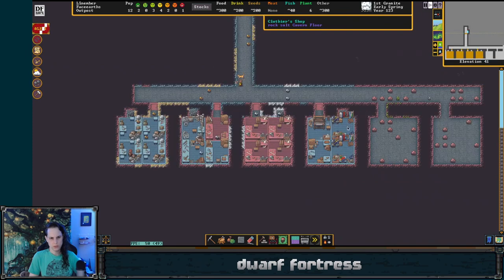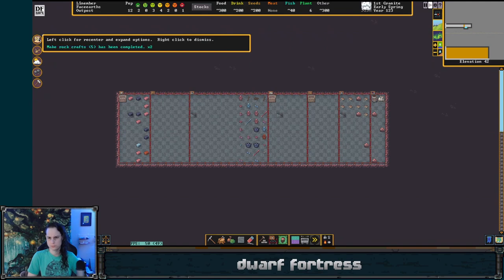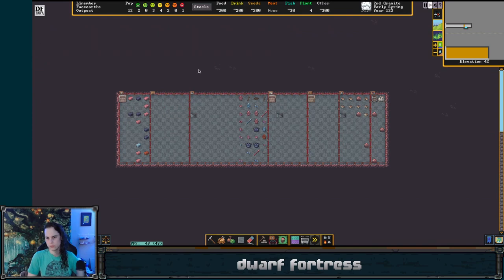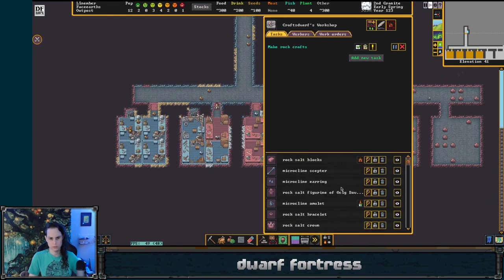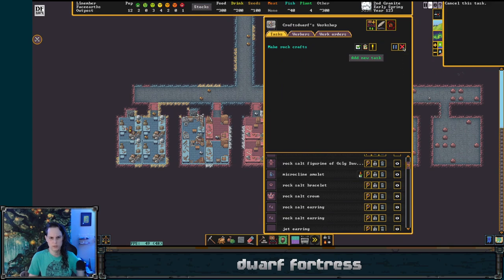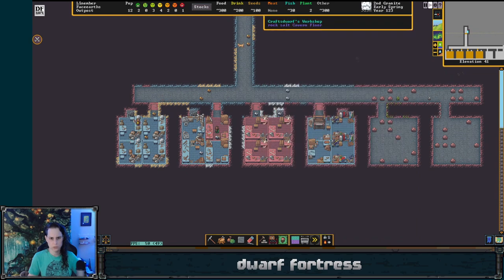I have clothiers set up here, but we don't have raw materials for clothiers. These logs. We're making rock crafts. That's all fine. Oh, we have shells showing up. Okay, so we're making rock crafts. Oh, jeez. Maybe hold off? No, they just all need to go in a crate. Just someone put them in a crate and we'll be fine. Because this has its own work order.